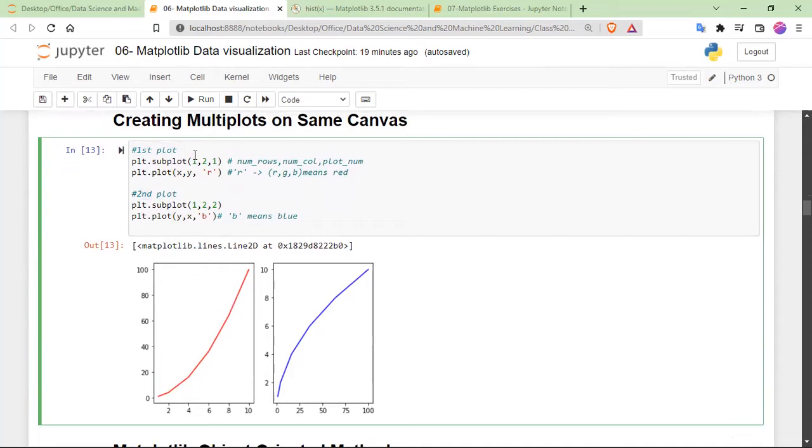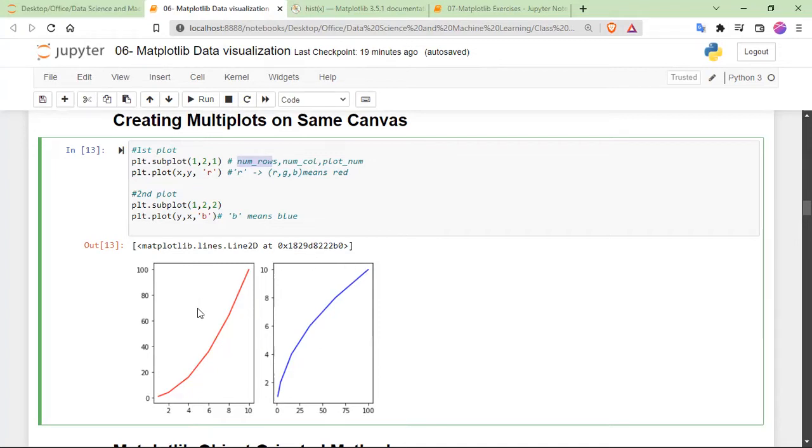Now the first number here represents the number of rows. Please don't forget the difference between rows and columns, or vertical and horizontal. From this point and we go like this, it's called rows. While from this point to this point, down here is called column 1, while from this point to this point, down is called column 2.